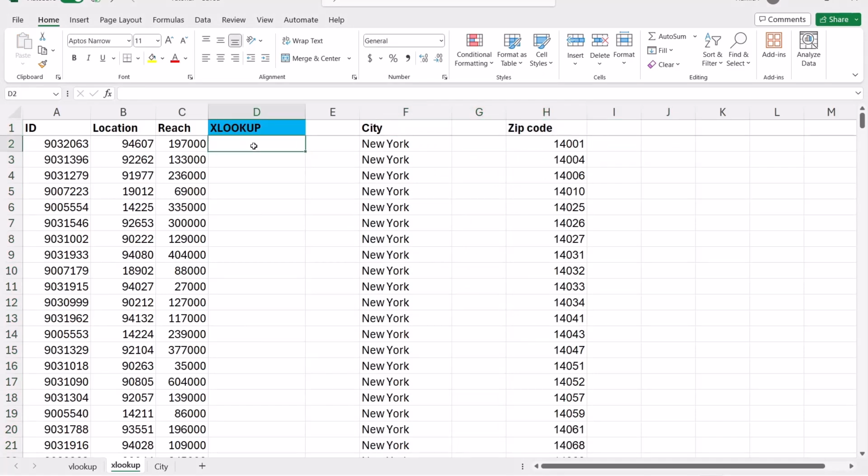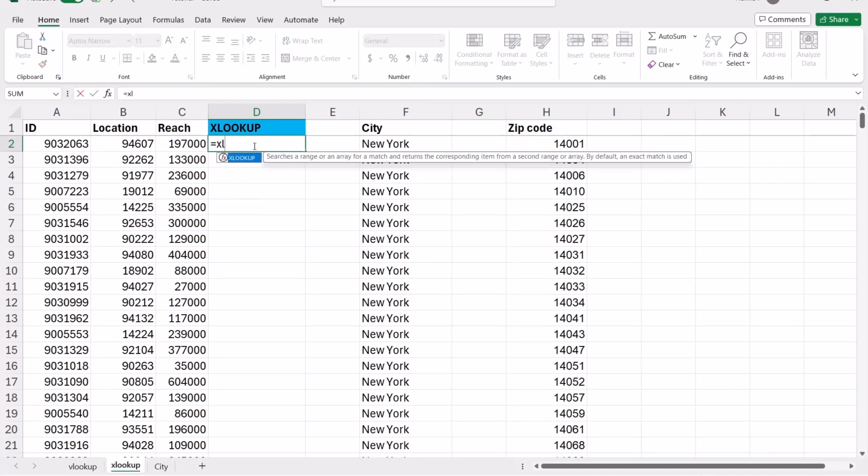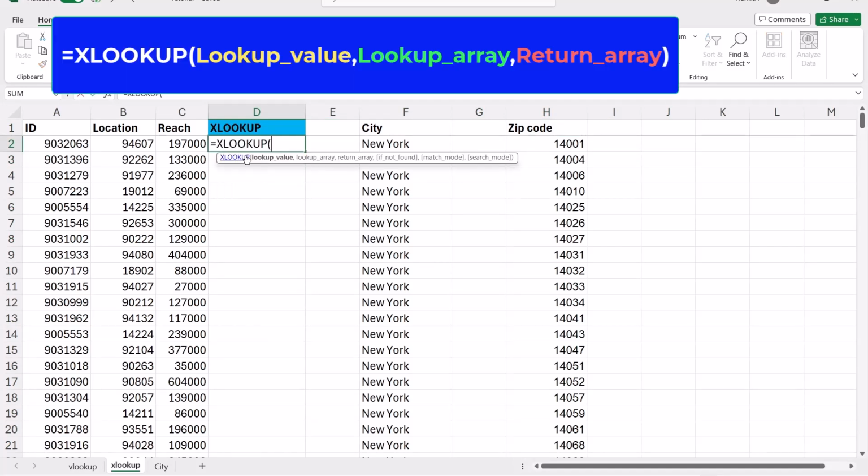Now, let's type the XLOOKUP formula. Again, the first part is the same. I need to give it the location of my lookup value, the value that I'm looking to find a result for, here B2. Second, it's asking me for a lookup array, not a table array.